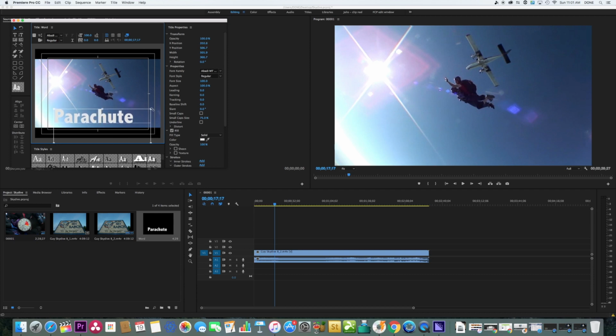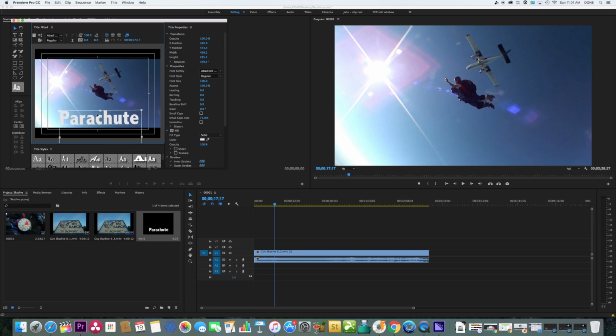move it around. You can shrink your text box. Be careful when you shrink your text box. Your letters stay the same size. It's the size of the box that's changing, and by making it too small, you will alter what the text looks like. If you bring your cursor to the right angle, you'll see that it changes, and now we can rotate. So let's drop our text there.